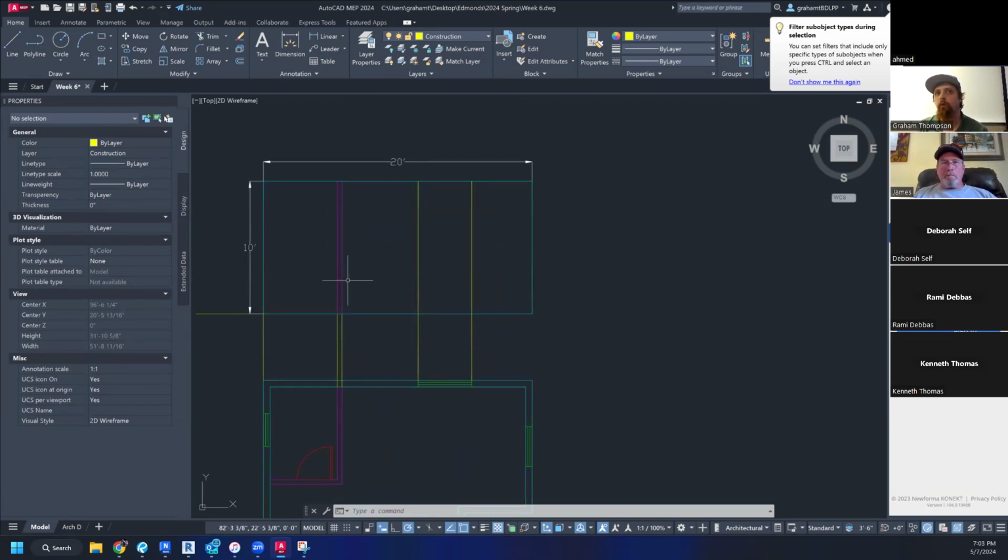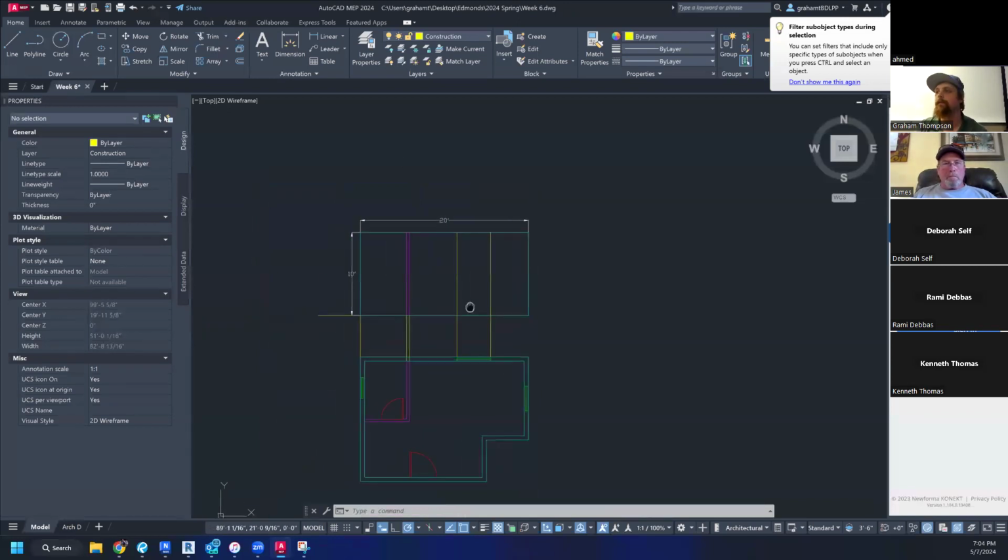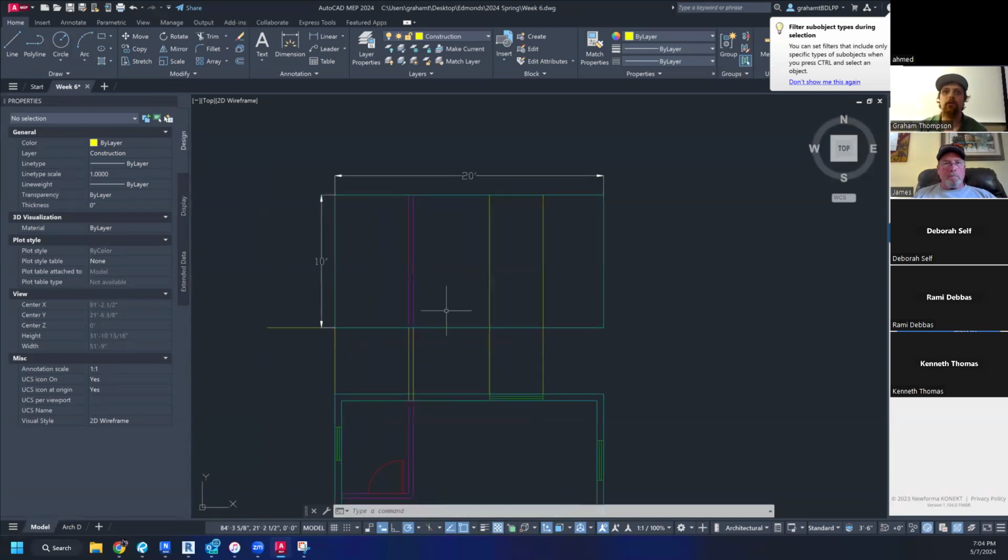We want these lines to be all the way to the bottom of that wall at the end of the day. This window doesn't start at the bottom of the wall, okay? So we can utilize some trim features to convert this and then relayer it a little bit. So let's talk about story poles, okay?